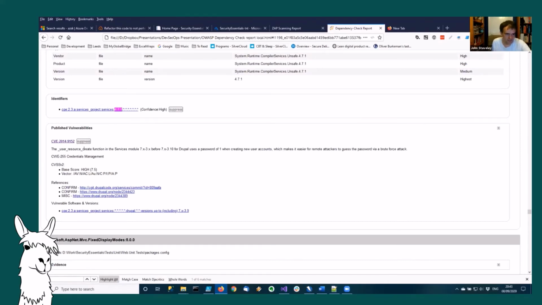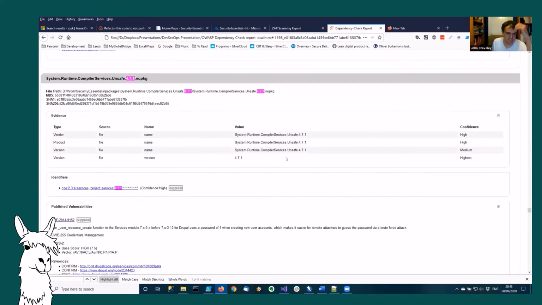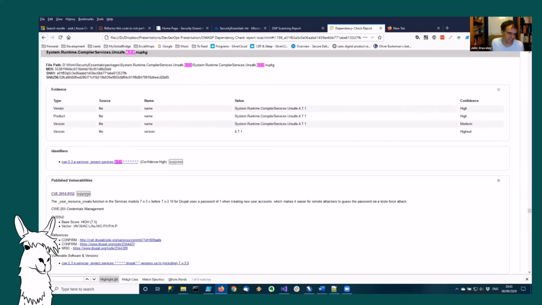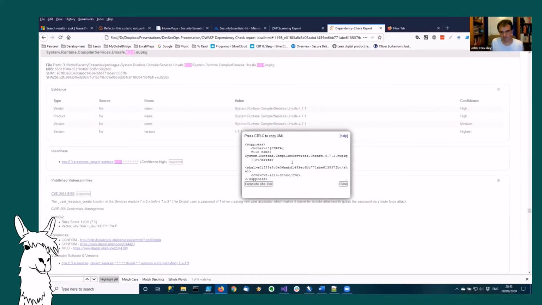So this is the published vulnerability: the user resource create function in the services module for Drupal uses the password of one creating user accounts. What this means is there was a vulnerability which used this library. However, this is only related to Drupal. So this is an example where we need to suppress it, because we're not running Drupal and we know that much.